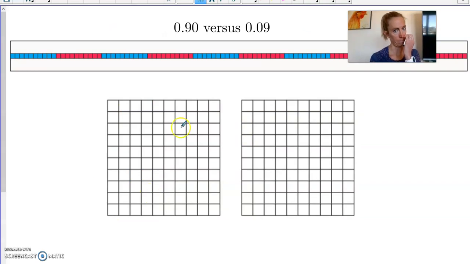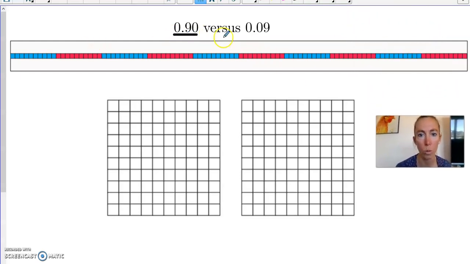So let's try another one. Both these have 9 in them. So are they going to be the same? Well, the zeros are kind of moved around in this. The zeros are not placed in the same spot. So this one here, go ahead on the number line and put your finger at where you think this 0.90 is going to be. In 3, 2, 1.